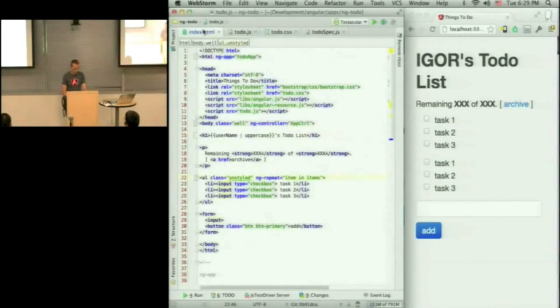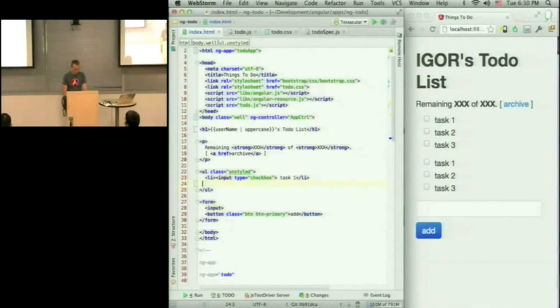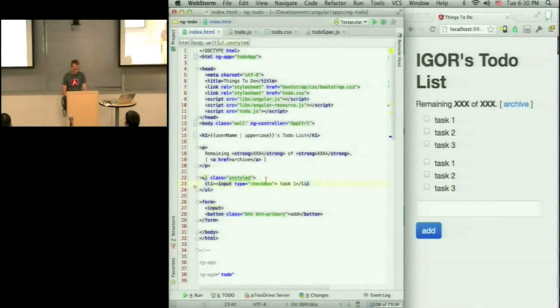And then in my template, I actually want to repeat the li, not the ul. So I want to say repeat. I'll remove these. Repeat this li as many times as I have items in the items array. Preserve the current item in this variable so that I can bind to it. So now I can do item.text.